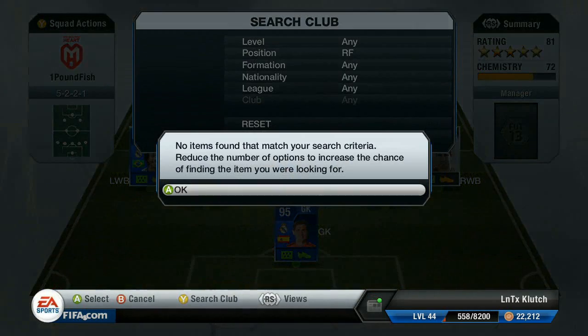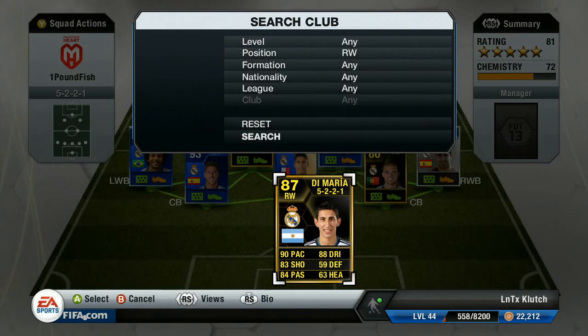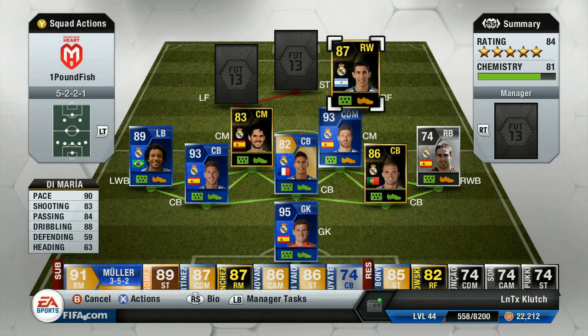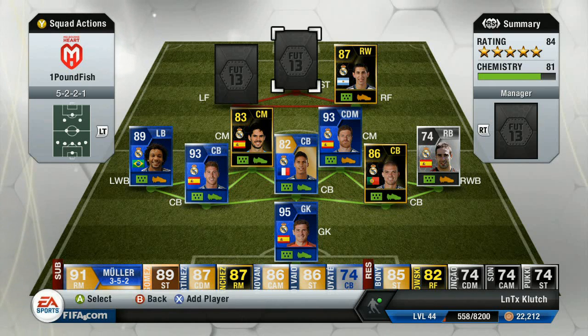But moving on to right forward, we don't have a right forward, we've got a right wing, which is kind of awkward. We have in-form Di Maria, who is pretty decent. I don't know, I didn't really like him that much. I'm not too sure why. Usually I like wingers that have the opposite foot compared to the position, so like a left foot on the right side, but Di Maria kind of annoyed me at times.